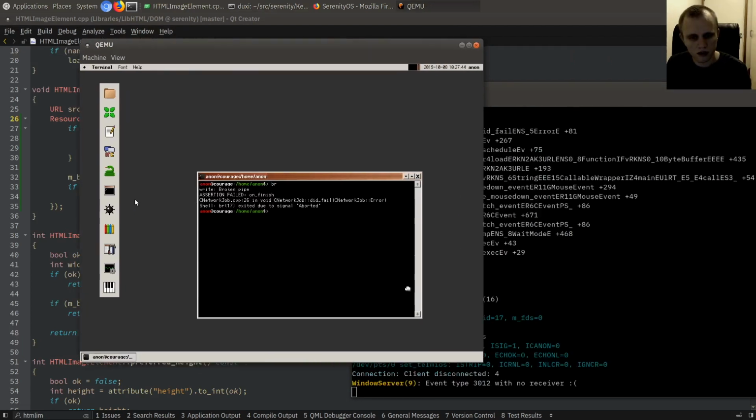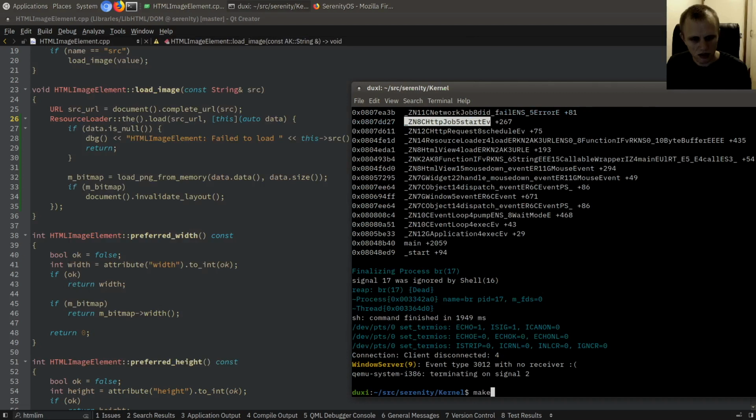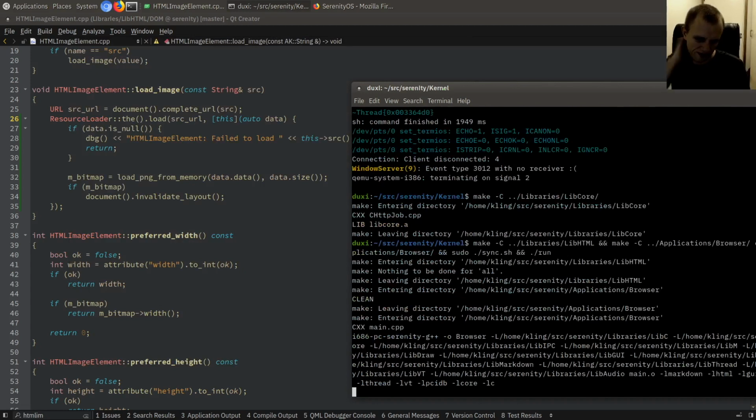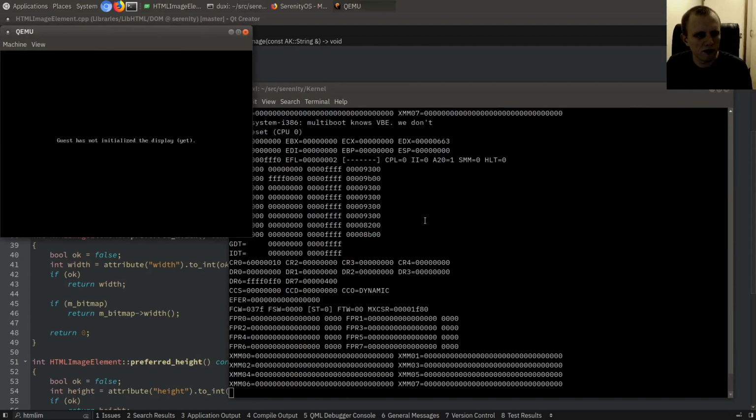Oh, wait, why did it crash now? Start did fail. Oh shit, I'm not actually rebuilding libcore. The incremental build system bites me once again.